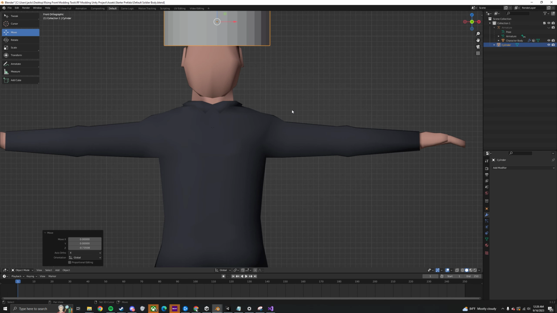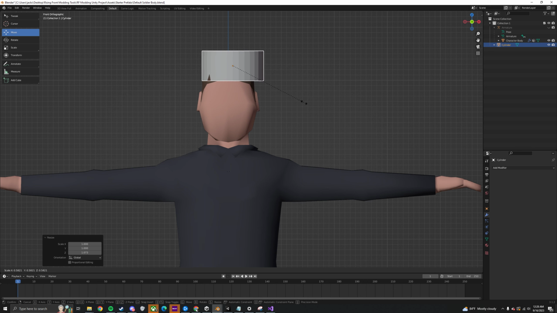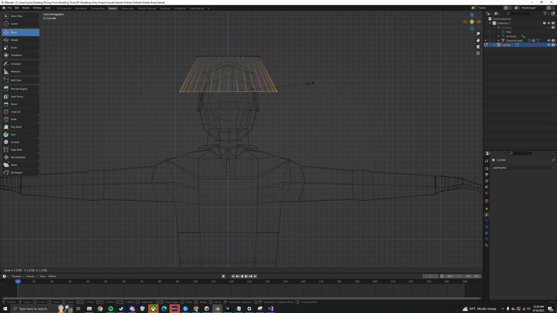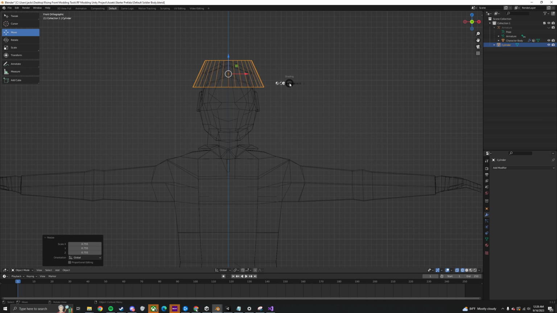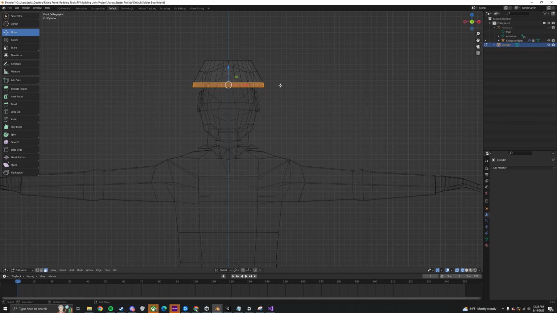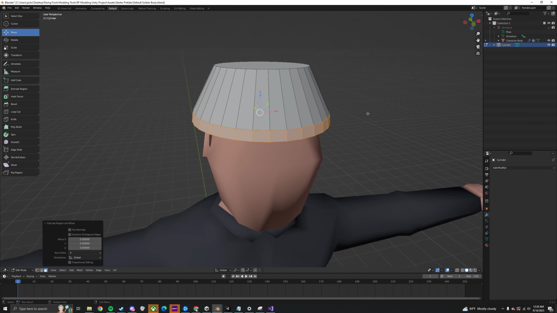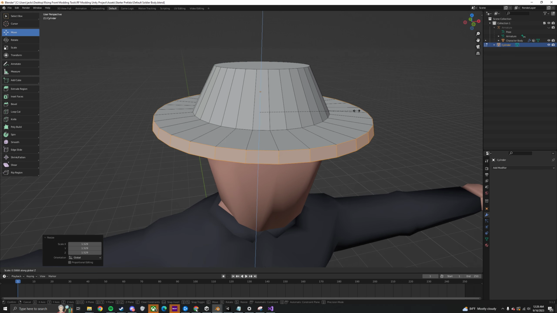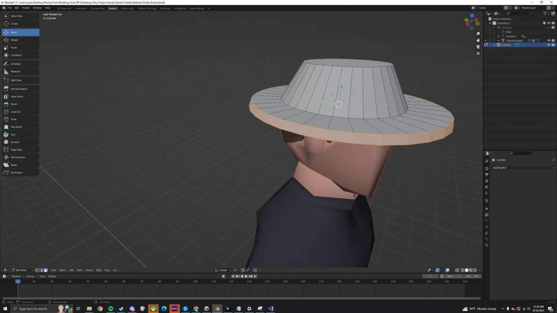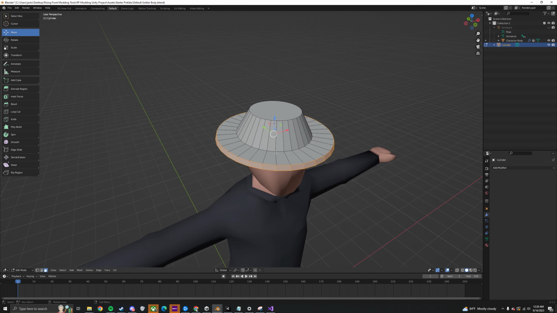Scale it down. Alright, that's looking pretty good.